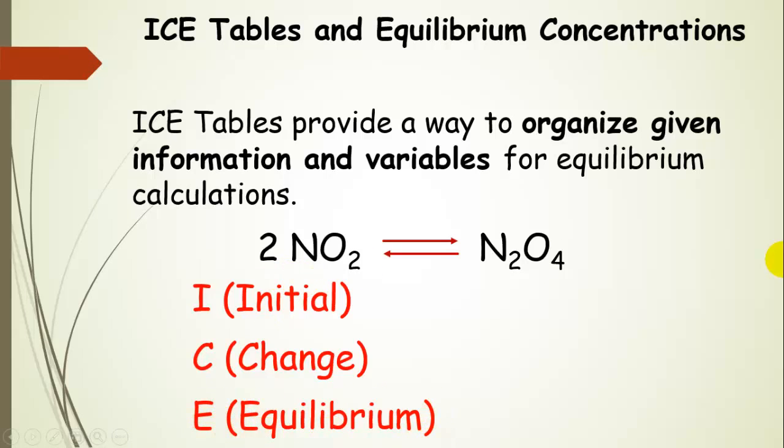Now, in various problems, sometimes you'll be given initial conditions, and that's what we're going to look at. Other times you'll be given the equilibrium values at the very end, and you have to figure out what the initial conditions were. But you always have a way to do that if you use an ice table and you set up and organize all of your variables. It helps you to see what you need to do in order to solve the problem.